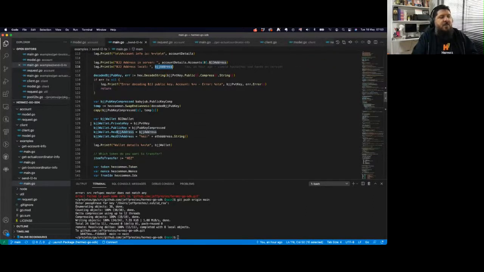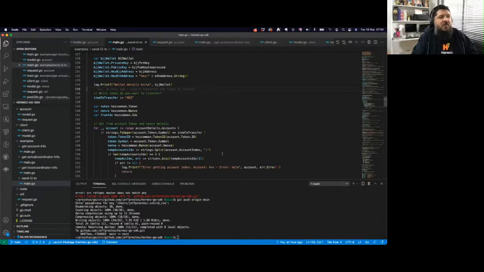And here we create our Baby Jubjub wallet, as Carlos described a few minutes ago. So you have the Baby Jubjub private key, your public key, your Baby Jubjub address, and also your Ethereum address. Now in this section we go to the part of the token transfers. In the interest of time, I will skip the part on creating an account. In this example, the Hermez accounts are already created.